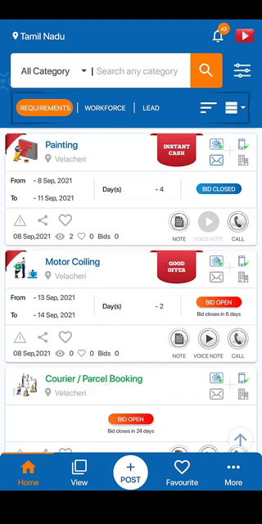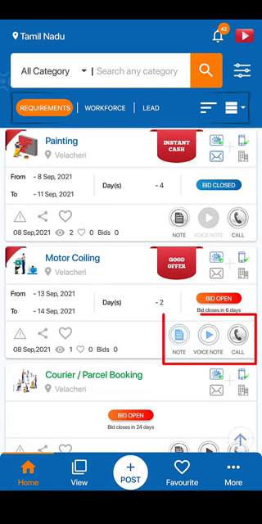On the bottom right side of the post strip, you may view the note icon, where details of the post typed by the user are available. Next to it is a voice note icon, where requirement details are available in voice format posted by the user. The call icon on the right bottom corner shows user contact details.